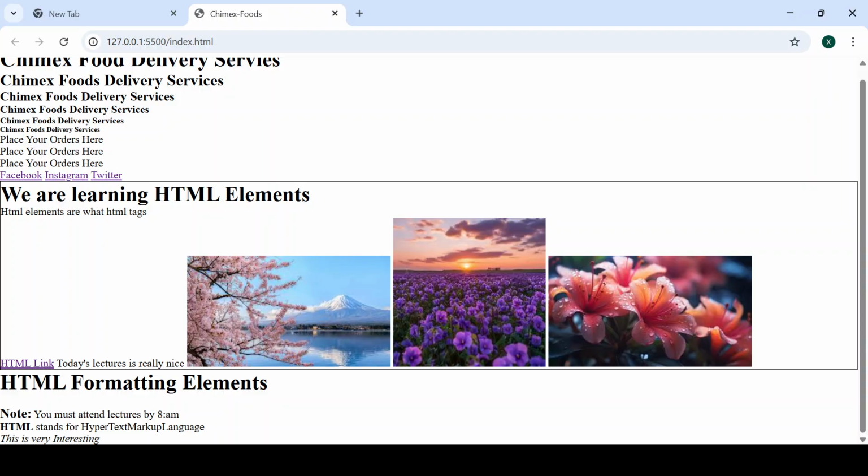So what the I tag does is embed the text being written inside it as an italic text. Pardon me, guys, the I tag stands for italic text. So it is an italic tag. The I tag is used to write text you want to have an italic style of writing.